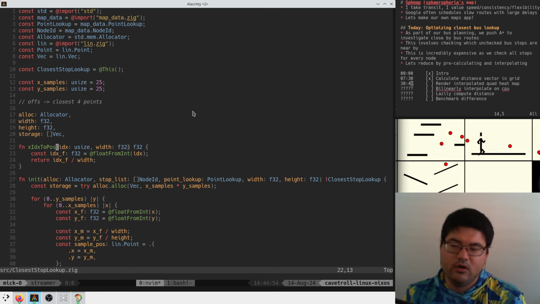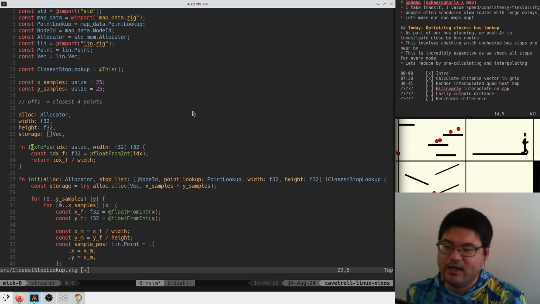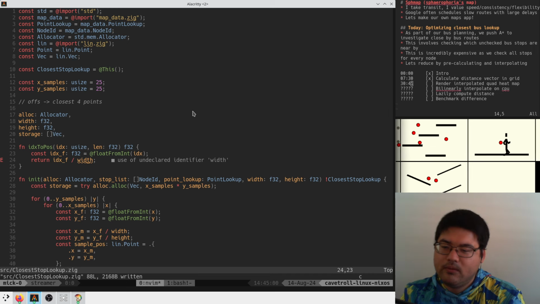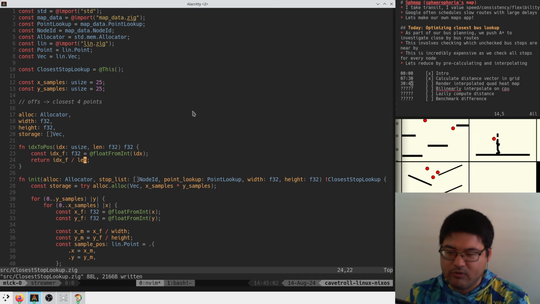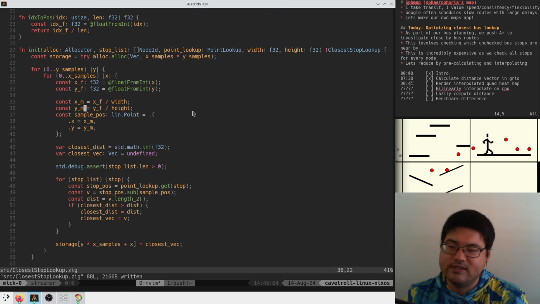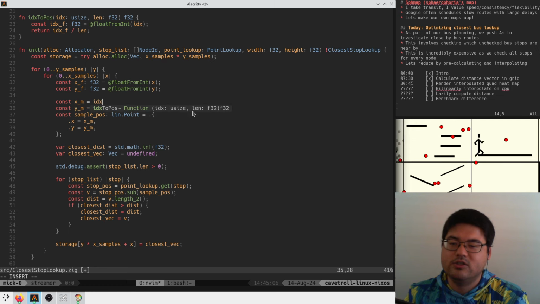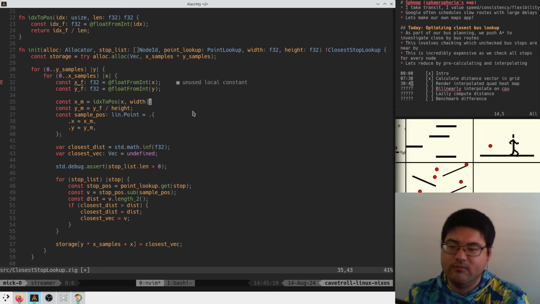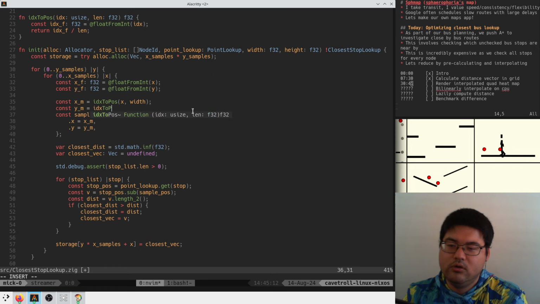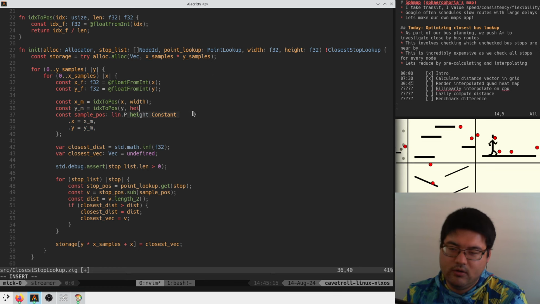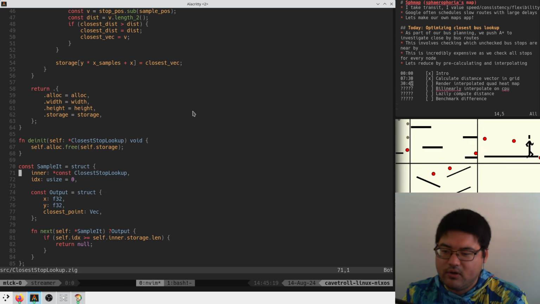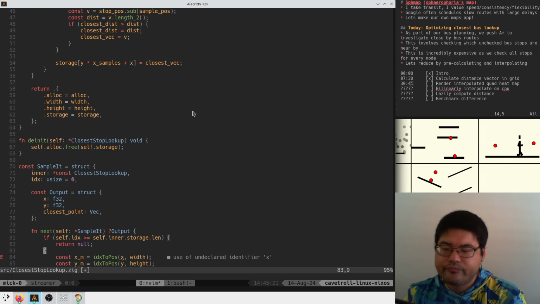And I guess we can call this isn't even the x IDX pause, this is just IDX to pause, and we'll call this the len. And then this is a kind of abstract for both x and y. So now this gets like IDX to pause of x and width. And this is the same for y and height. This kind of goes away, right? Then we can call this down here, right?